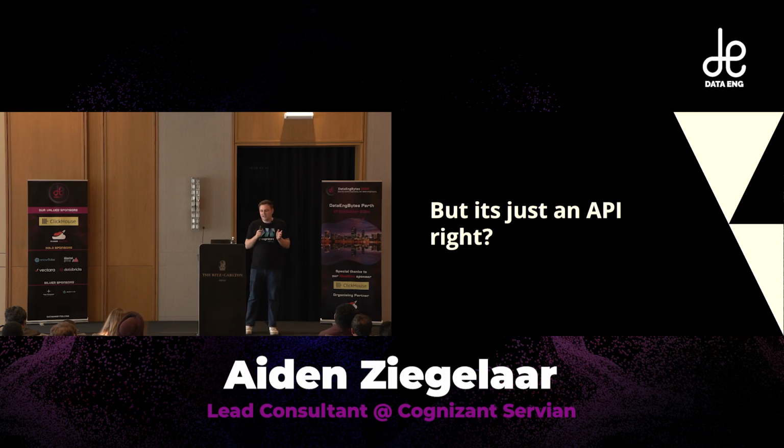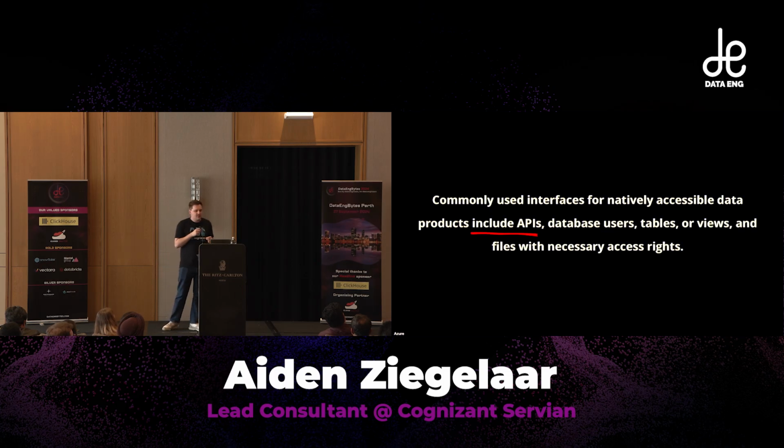But I'm going to make the argument that this API in particular is a data product because there are a lot of parallels between consumer data right and modern data engineering practices. The other thing I'm going to do is use the Azure definition of what are commonly used interfaces for natively accessible data products because it just fits my narrative and says it includes APIs.